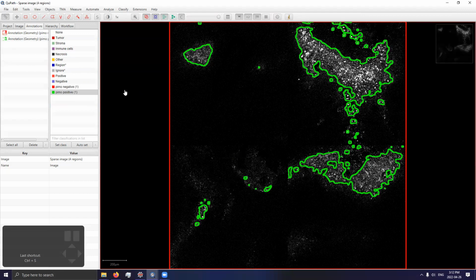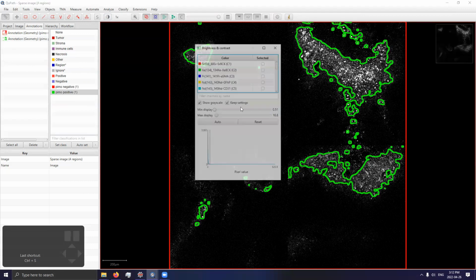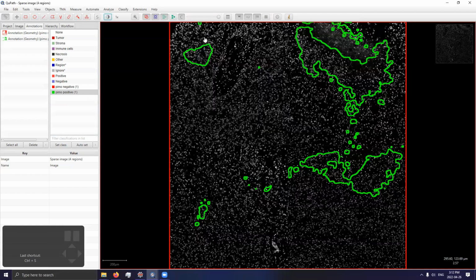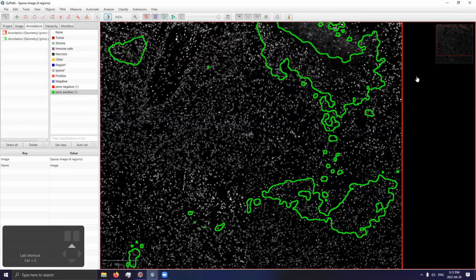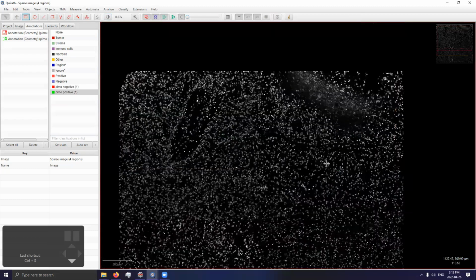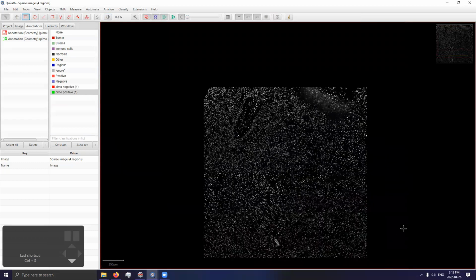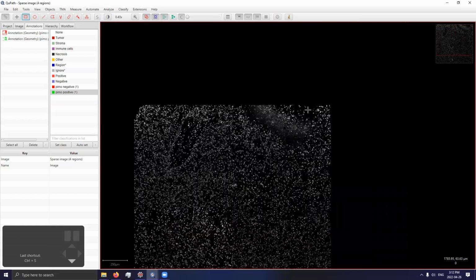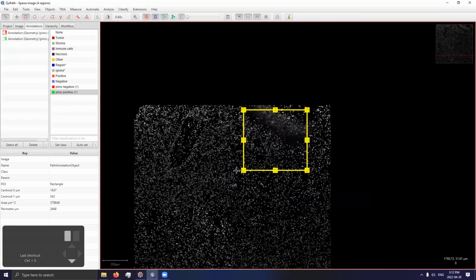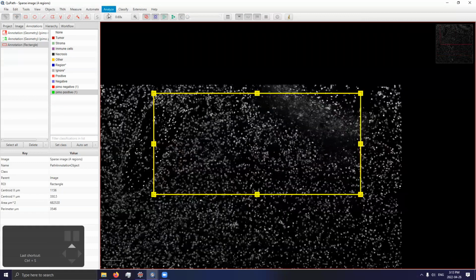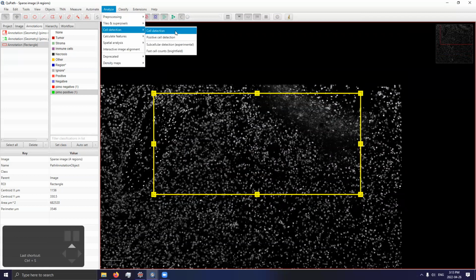Next up, cell detection. So we're going to quickly take a small detour and switch over to our DNA counterstain. Now, for cell detection, we can either process our entire training image, or we can process a small subset area. For the sake of brevity, I'll just be drawing a small arbitrary rectangular area, and here's where we'll try out our cell segmentation.